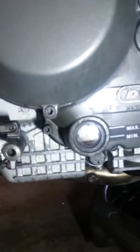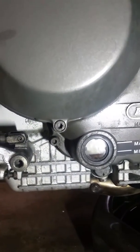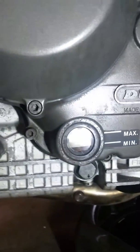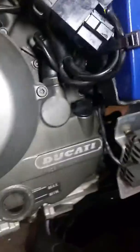Once you've done that, top it up here. As you can see my level is low — top that up to maximum. Then I turned the key and just flicked it over without letting it start, because I've just changed my belts and everything as well, so it wouldn't start with no fuel tank on and the plugs disconnected. Check again, because the oil level has dropped right back down to just below minimum, and obviously that one's now topping back up.